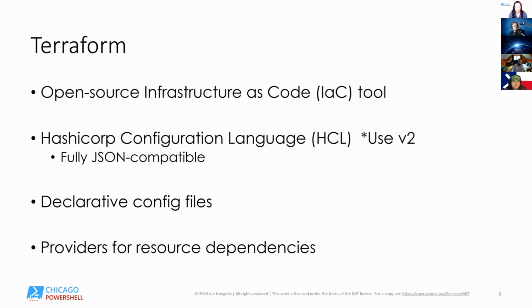It's all built with declarative config files. This is all idempotent stuff, where you can run these Terraform configs over and over again, and it shouldn't make any changes other than what is exactly necessary to get your defined end result. And it leverages providers for all of your resource dependencies. You don't have to write everything in the main Terraform module. The nice thing about this, with it being distributed the way they're writing all of this code and all of these providers, is that the Azure provider is managed by a team that's focused on Azure. So it's not the same folks doing Azure and all of the other cloud providers where they're missing things. It's a provider directly for Azure. It's got resource dependencies for all of the things within Azure, and it's all purpose-built for that.